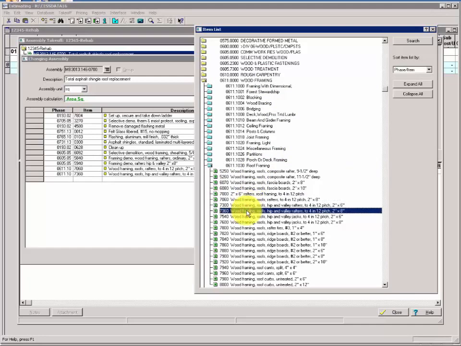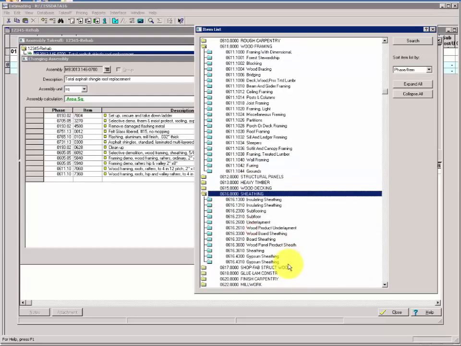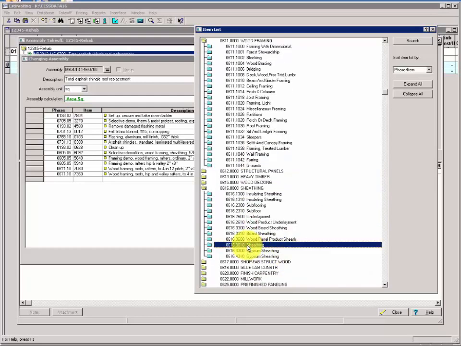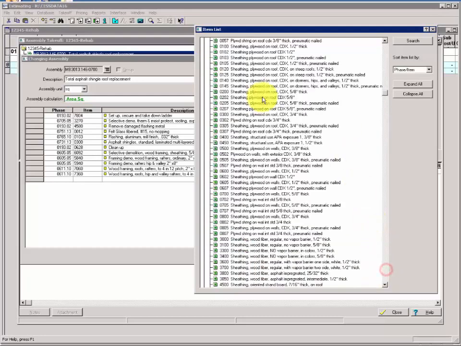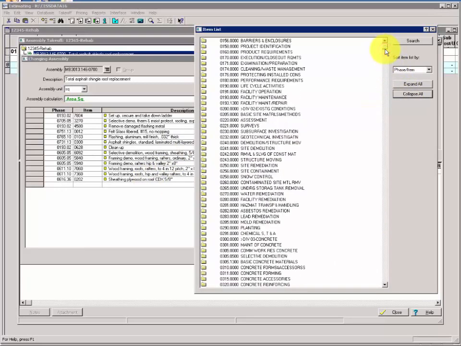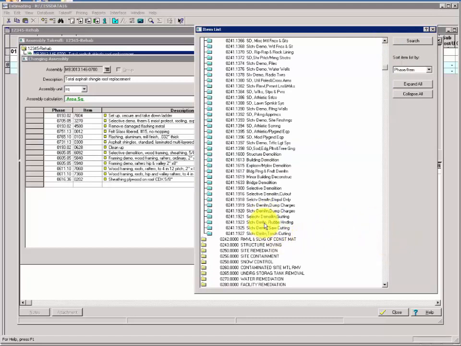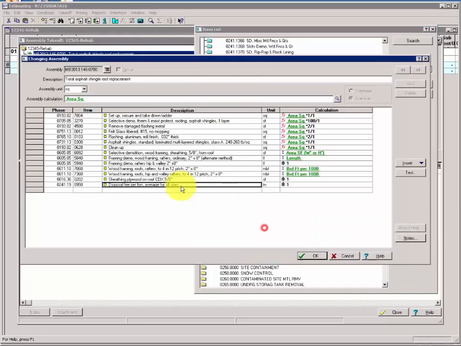Also, we want to replace the sheathing on top of the wood framing members, so we'll look for phase 0616, 0616 3610, and item 0202. We'd also like to put in some disposal fees, so we'll collapse and navigate up into the 02 area where we have 0241. Under 0241 we want 1923 and item 0950.